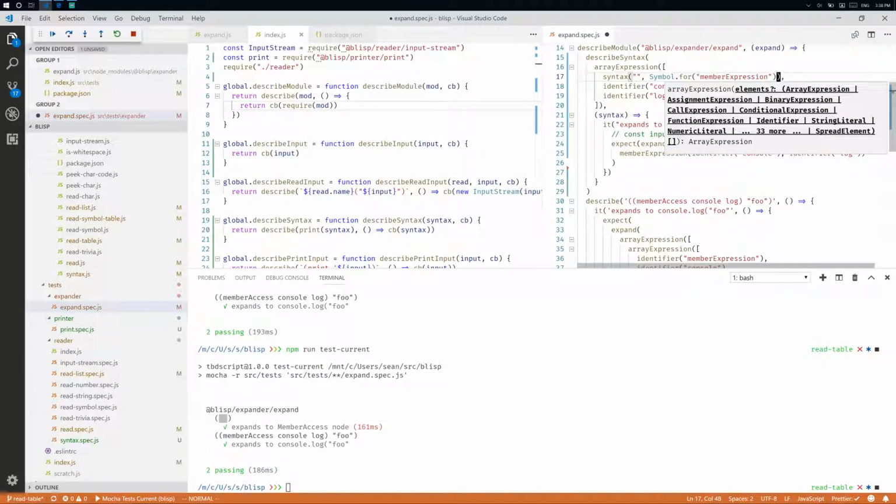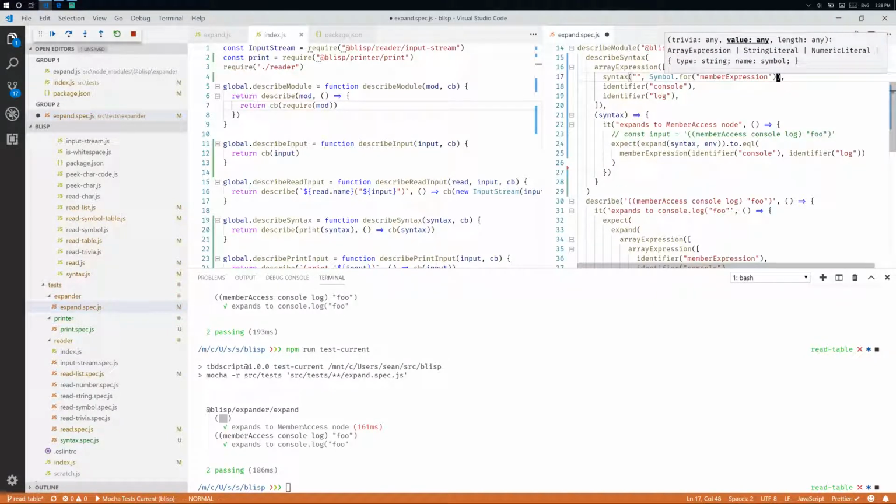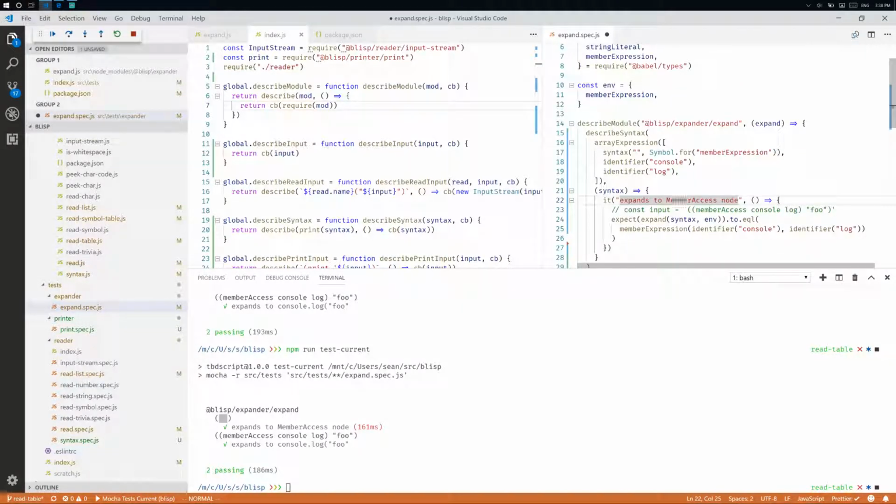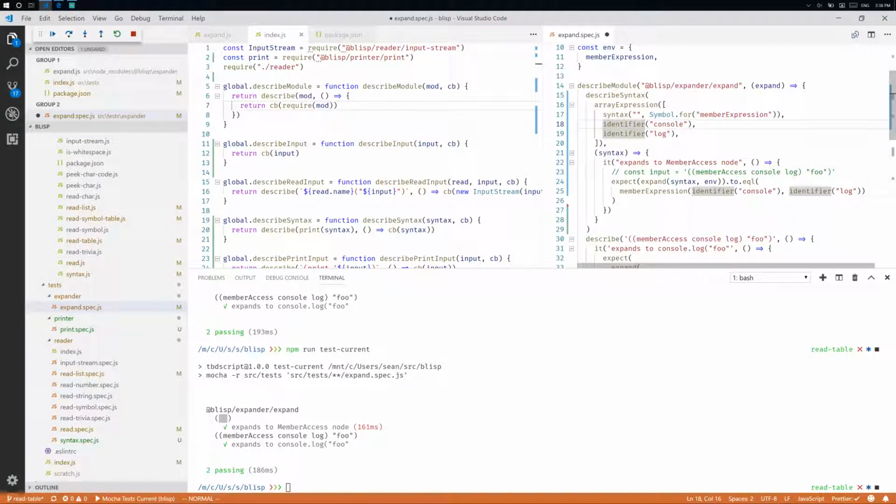I think that once we're done with the language, we can write some macros for these and our tests will be way simpler. All right. These need to be symbols.